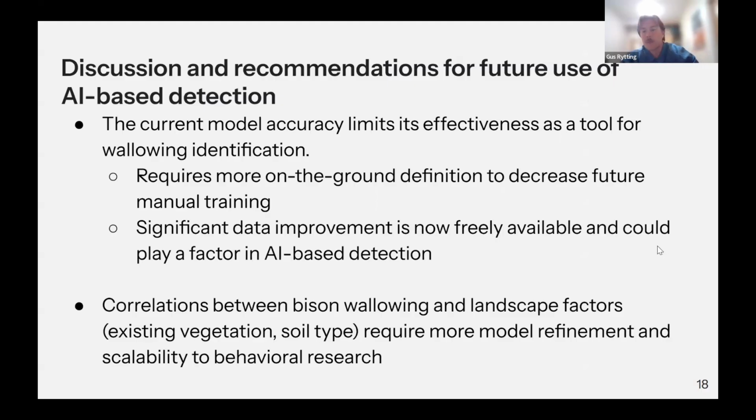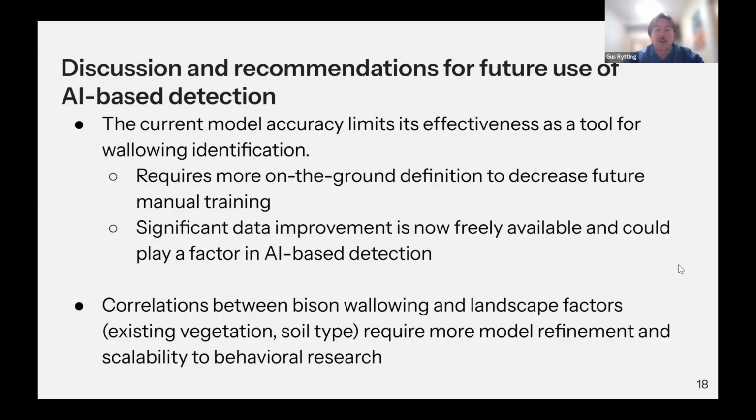And then another recommendation is just updating the models with the continuation to grow and progressively get better. Temporal resolution is improving a lot, since now NAIP is offered on a year-to-year basis and at a higher resolution. And this suggests that bison may prefer certain types of environments for wallowing based on vegetation type and soil. And that could be useful for planning and restoration and habitat expansion in the future.